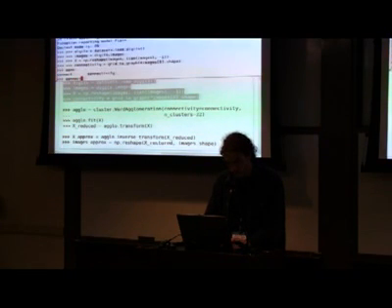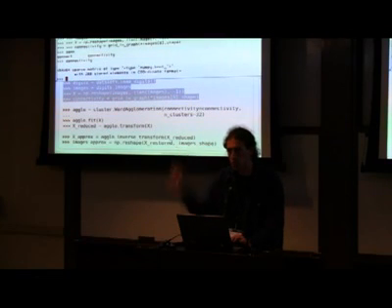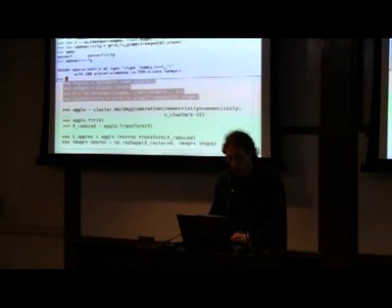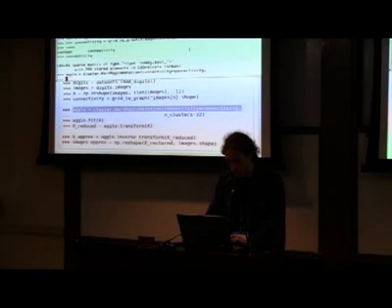So the connectivity matrix is a 64 by 64 matrix. It tells me which voxel of the image is connected to which other voxel. So I'm going to use the agglomeration object, and I'm going to give it the connectivity matrix. And I'm going to tell it that I want 32 clusters.